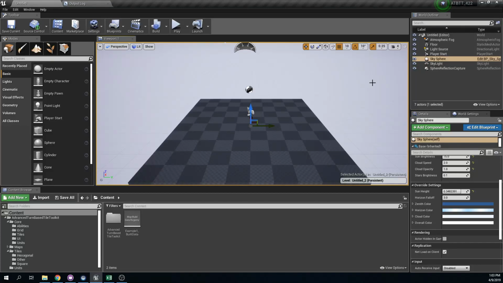Hey everyone, the following series of videos will be all about the grid. That is the underlying data structure that drives the grid manager, which is the heart of this toolkit. I will talk about how data and information is stored in this grid, how it stores information about the location of tiles, or whether or not there's a unit on the tile, how to access the information of these tiles, how to store new information in them, and how to manipulate it in various ways.